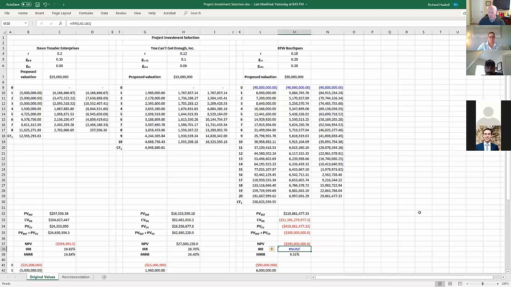Why do we not see an internal rate of return? Why is it giving us an error? What is the present value of the sum of all of the future benefits or cash flows for this company? You're looking right at it. It's actually negative $300 million. So in order for me to be willing to buy this from you, Scott, you would have to pay me $300 million. Well, that doesn't even make sense, right? It's not going to happen.